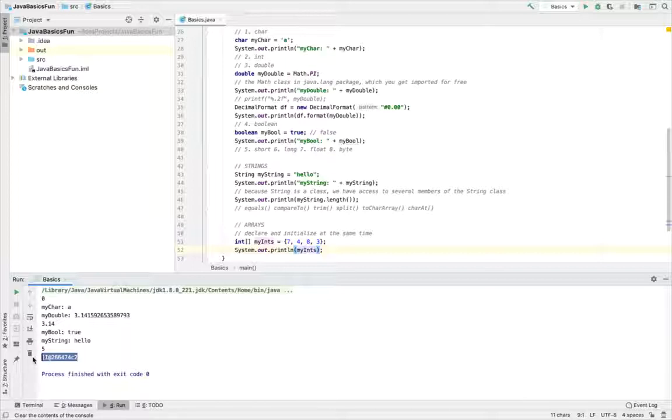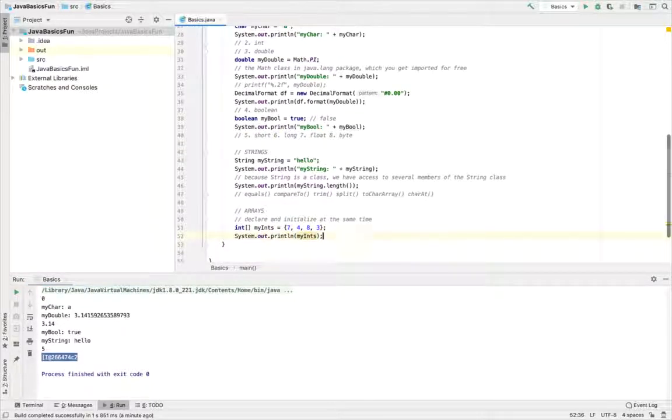We're not too concerned with what this output is. It comes from Object's toString, which, if you're interested, every class in Java, either directly or indirectly, is a subclass of the capital O Object class. So we're not going to go into detail on this here, but I will show you how you can quickly print out your array so you can see the contents. So we're going to use the Arrays class and its static toString in order to print out the contents of our array.